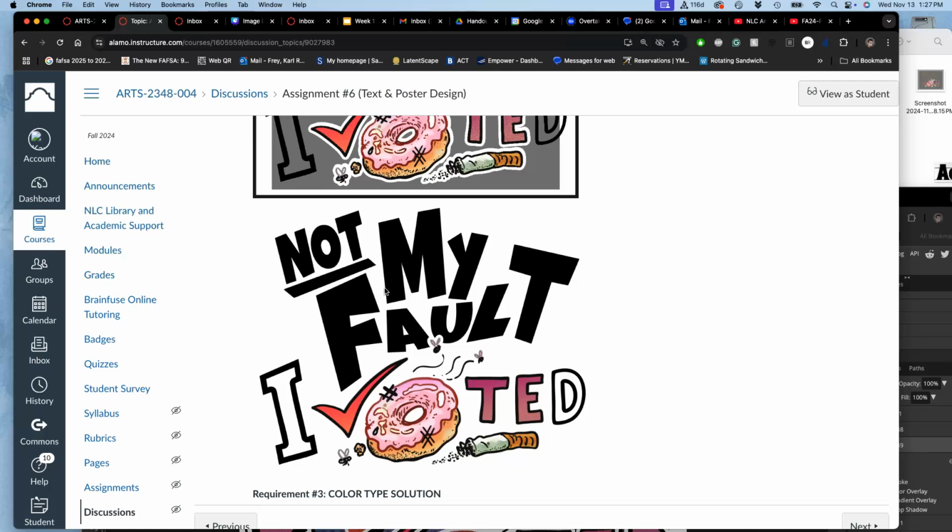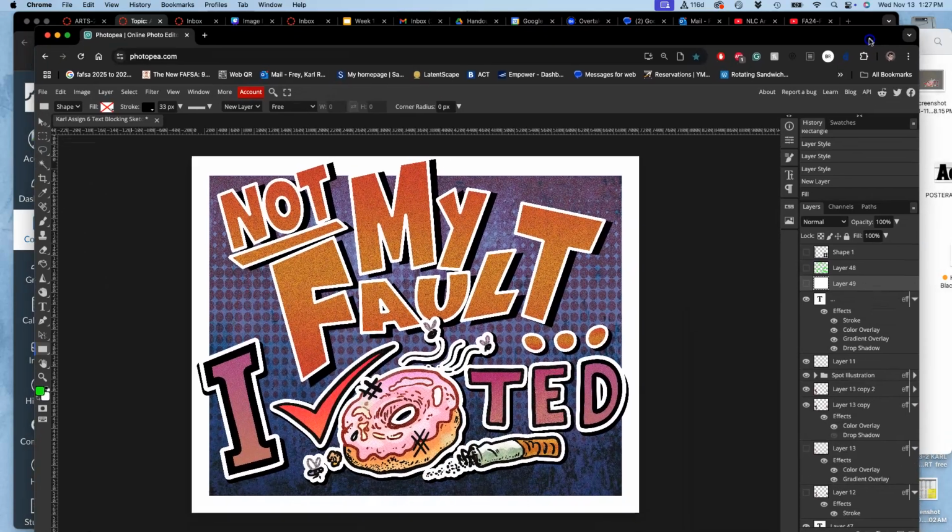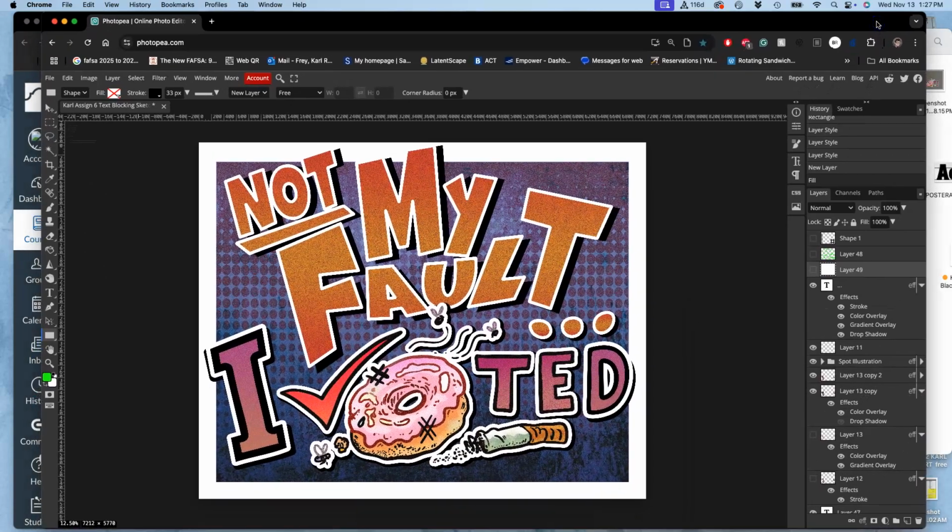And so we did this a few different ways. You can look in the past videos for how, but we use type tools within Photopea, and we also just hand drew. And then ultimately we brought it into Adobe Illustrator to turn it into a vector to bring it back into Photopea as black vector type. Because it's in Photopea and because it's a vector, what we're looking for is a layer that is a smart object that has never been rasterized. And then you're going to turn off all the other layers so we just see your black type design.